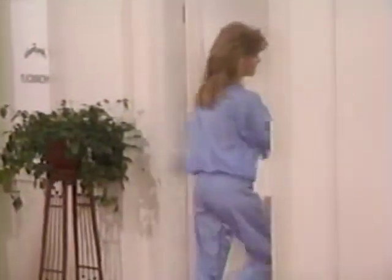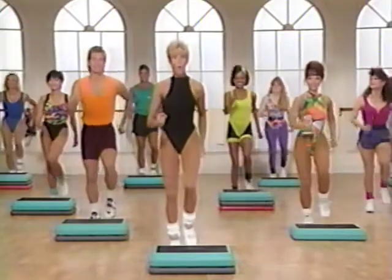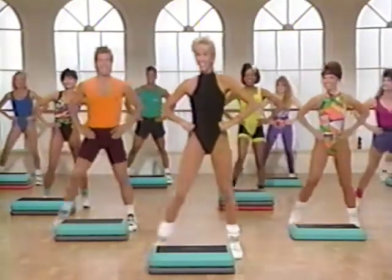You guys ready? Marching out, keep it going. This is gonna start off your warm-up. Step touch to the right. Here you go. Step touch. Feeling strong already. Ready to go?